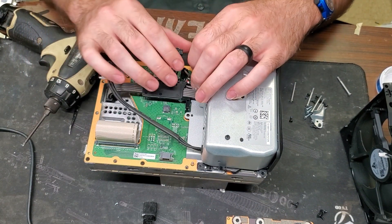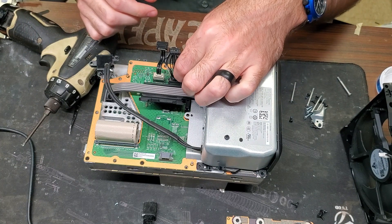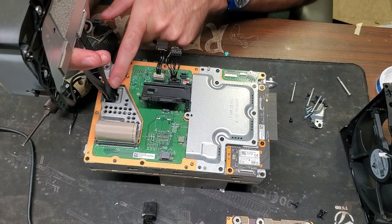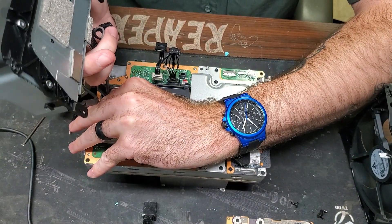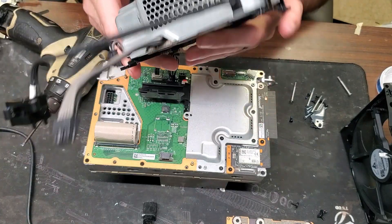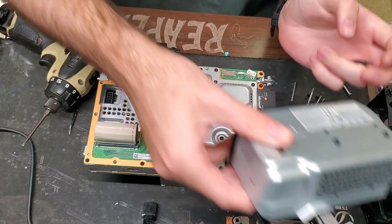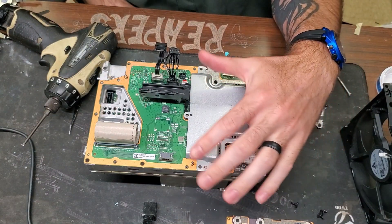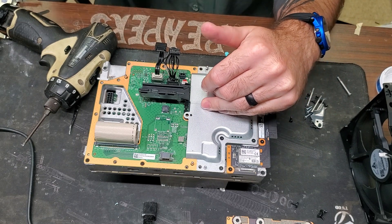First, open up this little plastic latch and undo this cable. Now we need to take out the power supply itself — there's a little latch inside, just push that in and pull up to release the power supply. There is the old power supply. I'm guessing 90% chance I'm right that it's dead. From my experience, the power supply itself is the only thing that goes out when these systems die, unless liquid gets inside.